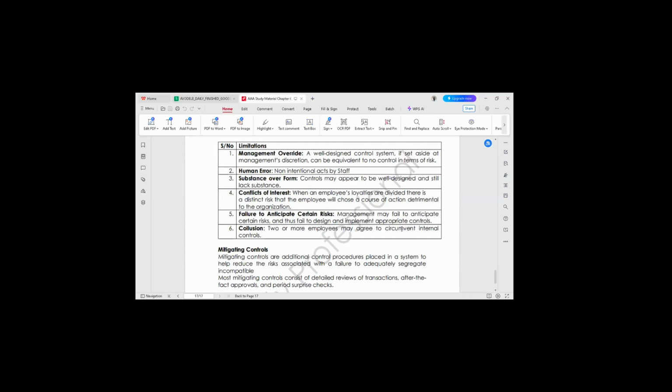So what we are saying is that at every point in time, you are able to balance your cost with the benefit you are going to derive from anything you are trying to do. That is the only way you can say you have been able to put in place a sound internal control system. Because if you spend 100 million naira to put the controls in place, and yet someone is able to steal the 1 million naira, what effect does that have? That means the internal control system you have put in place has not achieved its aim.